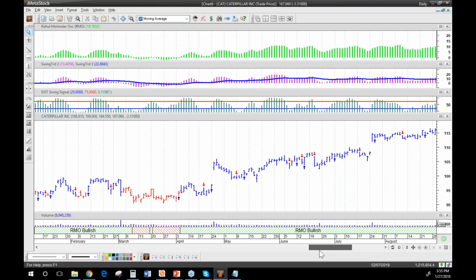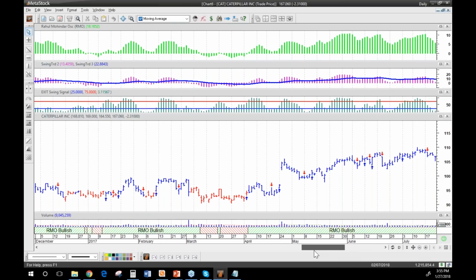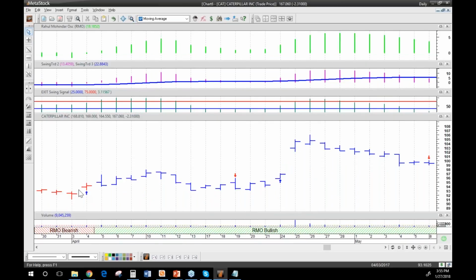So I'm going to go back here, and I'm going to kind of show you how you would look at this on some historical signals and kind of how you would go in and evaluate them. Okay, and to do that, we'll just kind of focus on this area where we went from bearish to bullish. Okay, so we'll put on the way back machine. We'll pretend that it's April 4th of 2017. We come in and we look at the chart.